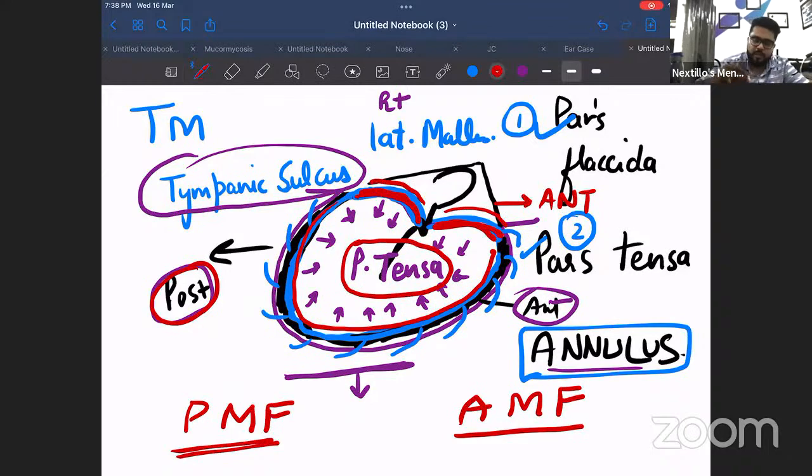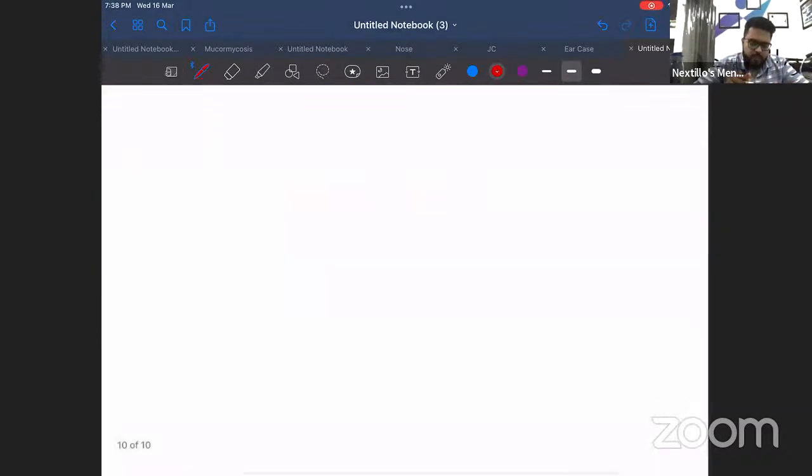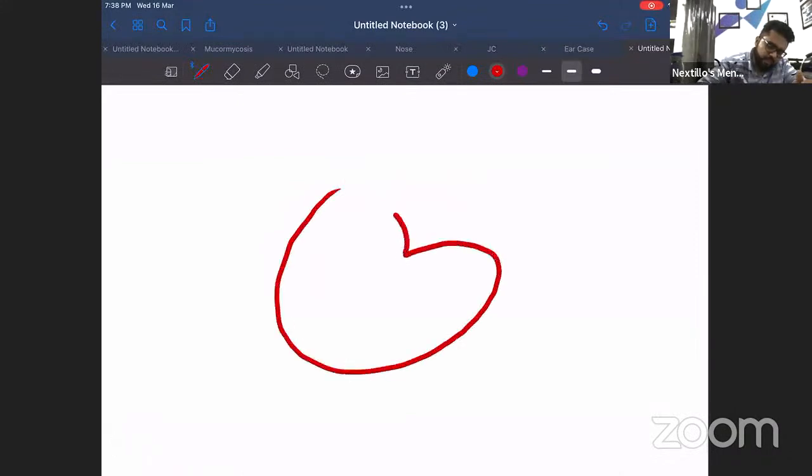This is the major part of the tympanic membrane, and this is the part which is responsible for hearing mechanism. This part vibrates. This part is attached to the handle of malleus, which helps in passing the vibrations to the ossicular chain. And further about that, we'll read later. But for now, we should understand this pars tensa is responsible for hearing. Now, this is just one part. Let's see the other part. So this we have made as the pars tensa.